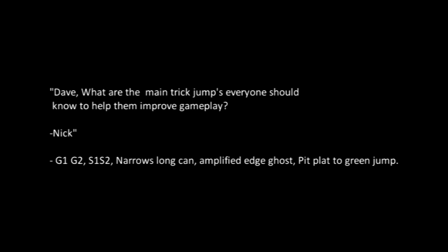And for me, currently, the Narrows long can is a huge one, real huge. That's where you go off the lift instead of landing right in front of the other team's man can. You keep going and slide into the lobby almost. The amplified edge ghost, I'm a huge fan of that. I'll put an annotated tutorial, so click on that. And the plat to green jump on pit, and that's with the flag. Otherwise, it's pretty easy. Don't get me wrong.